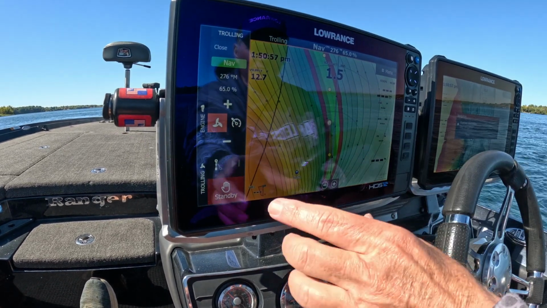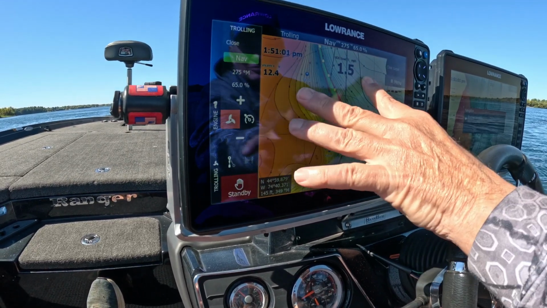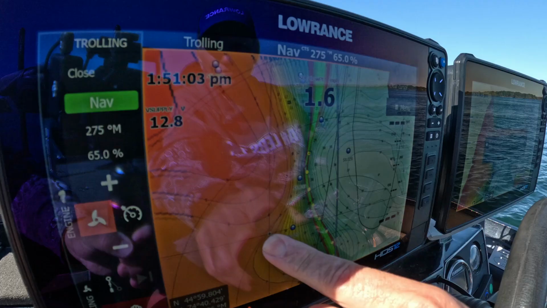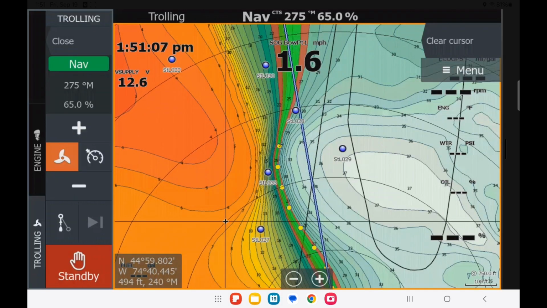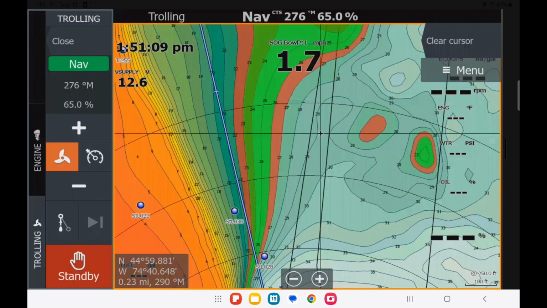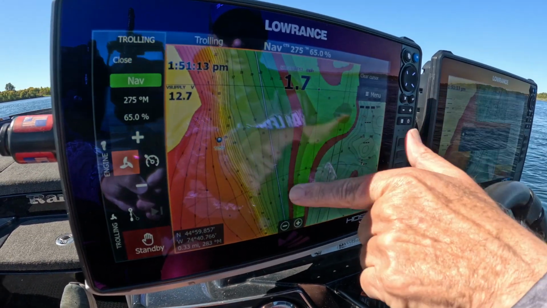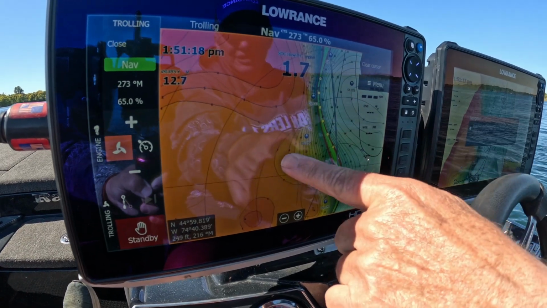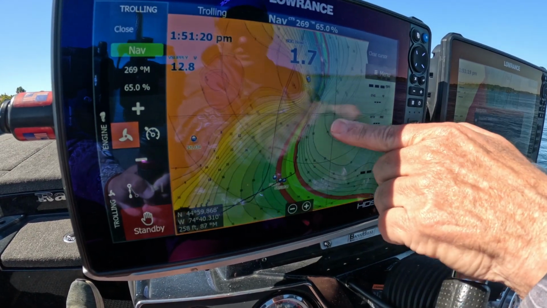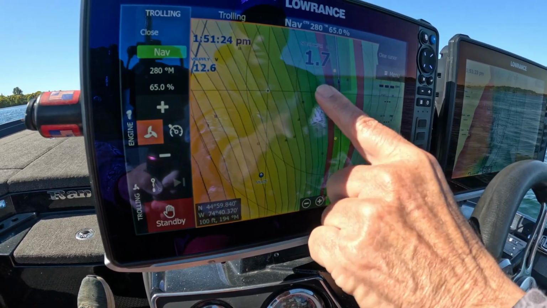So let's just zoom this map out and see how many segments we've got. Holy mackerel, it generated quite a bit of points for us. Look at that. It's got the bands way beyond this point, way up here. It's pretty cool. I think this is a really, really handy feature. If you've got fish that are at a certain depth, you just let it rock and roll and go to town.